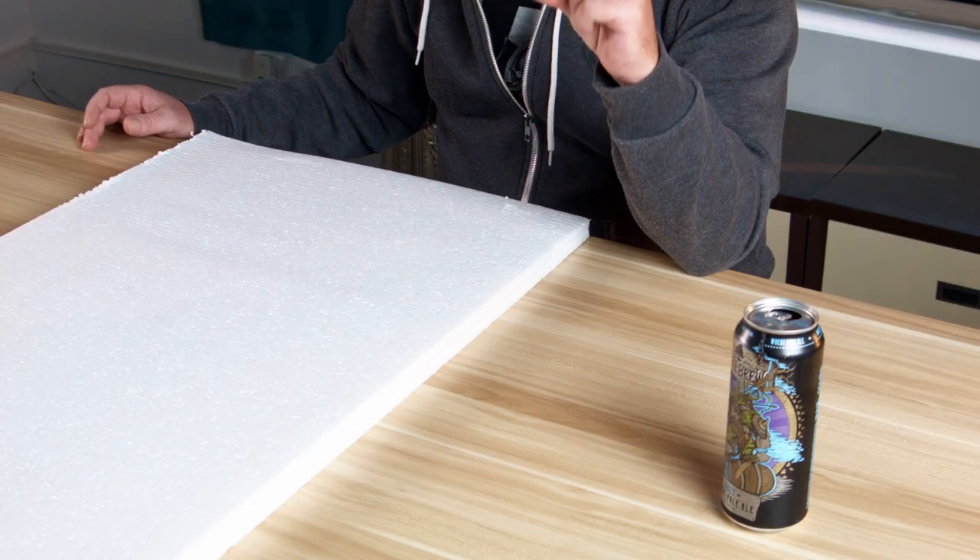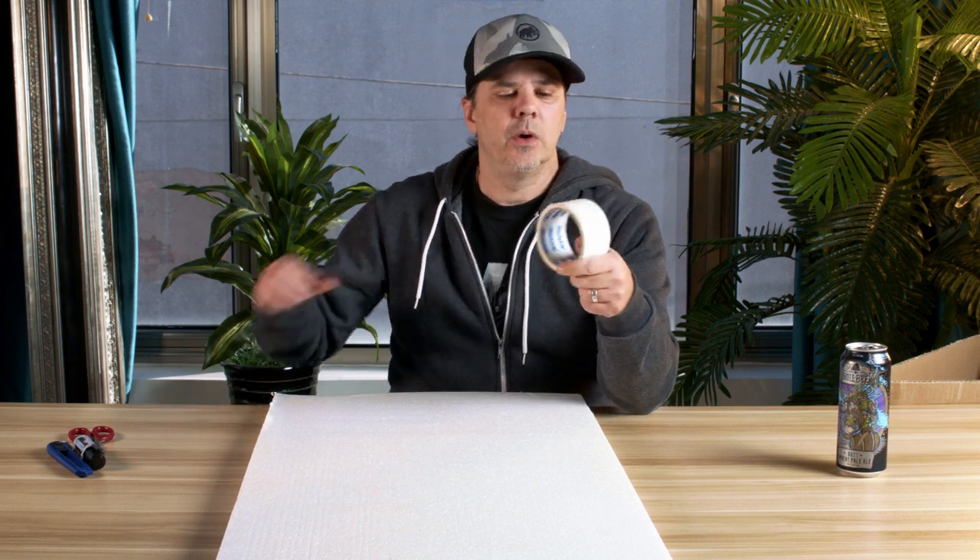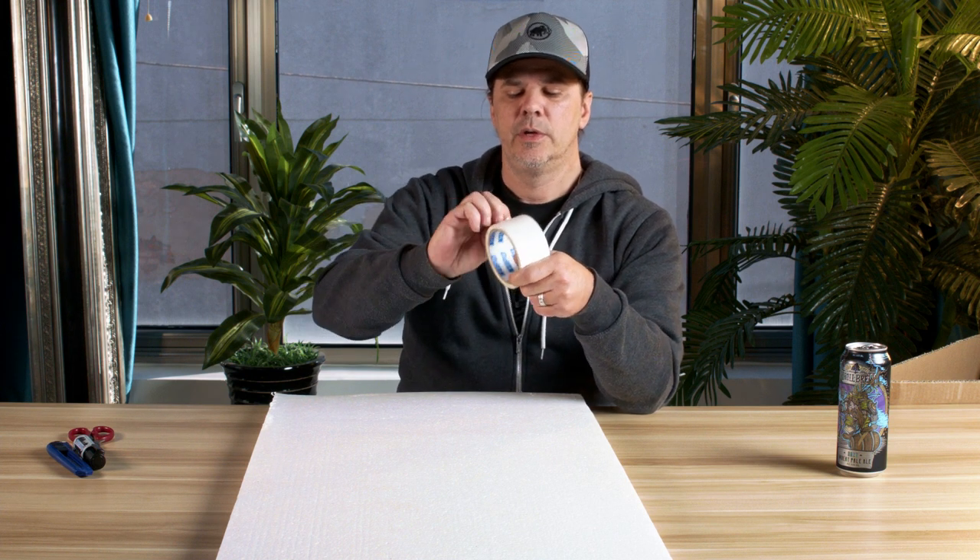So that's really what you want to go for — we're taking trash and making treasure. I'm going to cut this up. The other thing we're going to use is some gaff tape. Now, if I was back home in the United States I would use pro gaff or similar. As for this tape — it's really duct tape, not true gaff tape. I don't really care; I'm just going to use it to tape this together. So I'm going to cut this out, tape it on, and we'll see the final result.